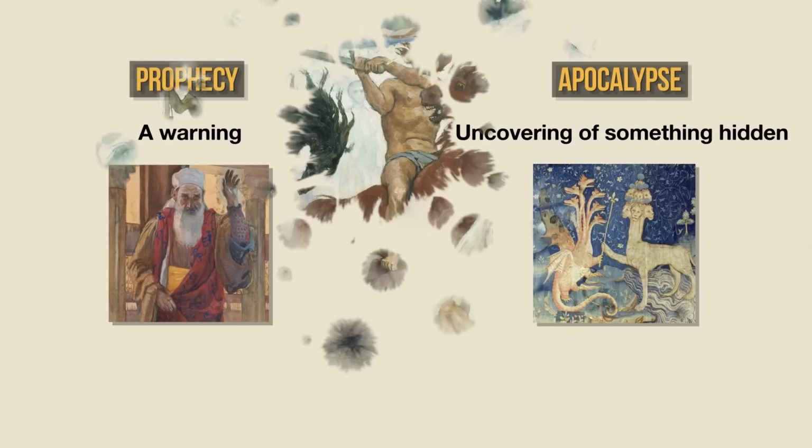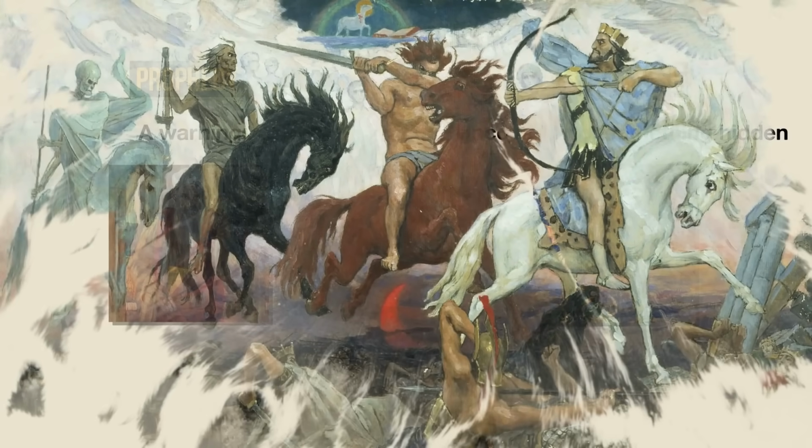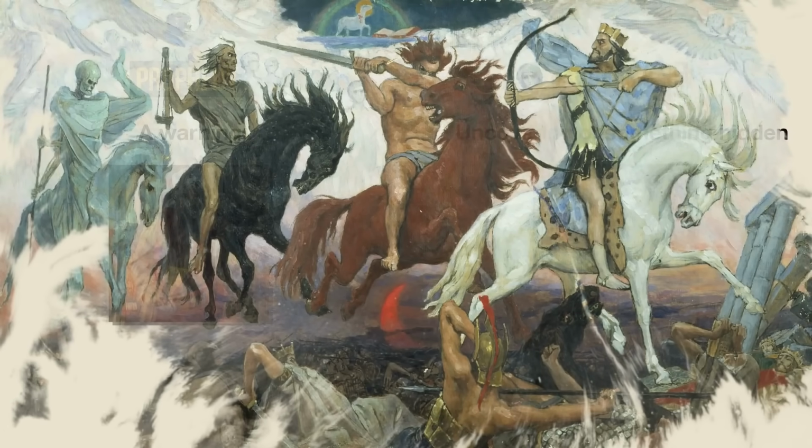So apocalyptic literature was an attempt to uncover and reveal a hidden world. It was an attempt to encourage people and to let them know that God was somehow still in control, even when it seemed that he was not. What apocalyptic literature was not trying to do was to provide an exact blueprint for the future. So now that we know why these books were written, let's see if some of the famous passages from them make more sense.